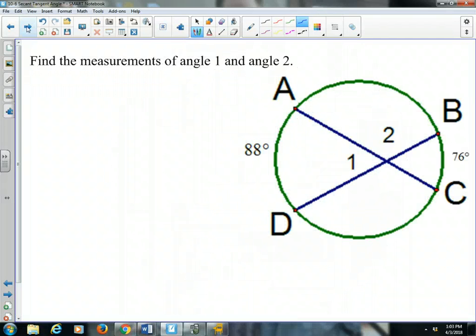All right, you can put your circle book away. You just did a bunch of writing. Now you can take out your notes packet, and we want to find a couple different example problems. So here's the first one. We want to find the measure of angle 1, and we want to find the measure of angle 2.